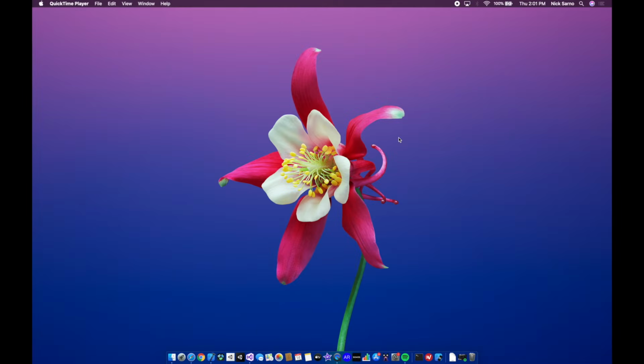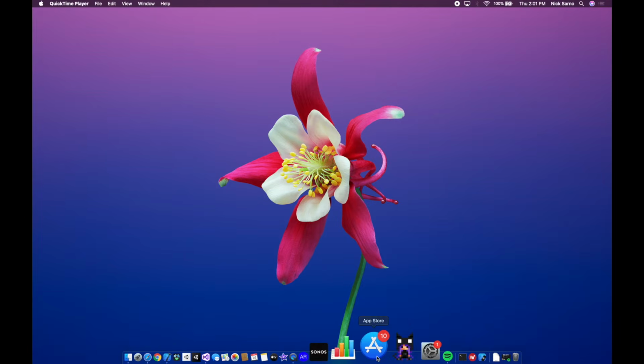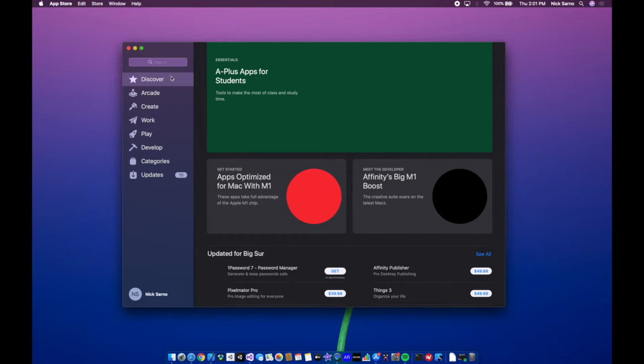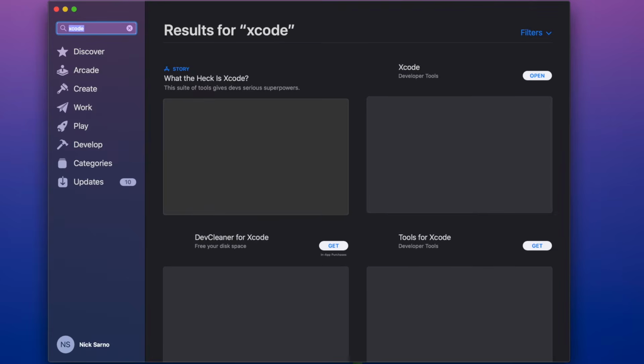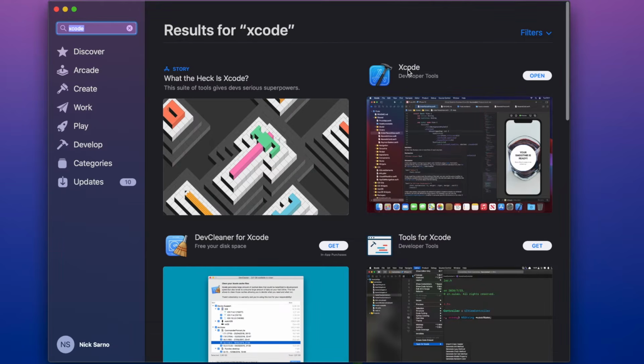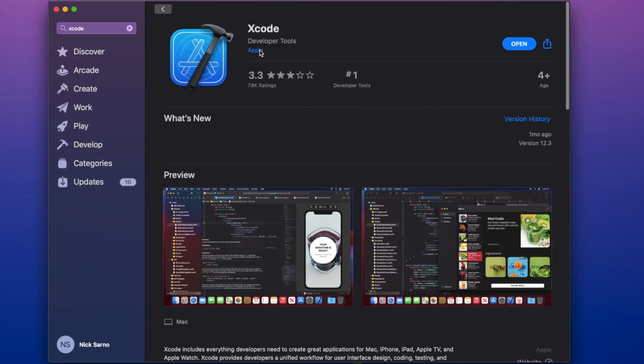If you don't have Xcode already on your computer, it's actually super easy to download. Just open up the App Store on your Mac and search for Xcode, and it should come up, probably the first result you can see here. Xcode is developed by Apple. It's the #1 tool for developing iOS applications. It is the recommended tool, and I would say almost all iOS developers use Xcode. So it's something that you're going to get very comfortable using if you're going to become an iOS developer. It's also free to download, which is awesome.